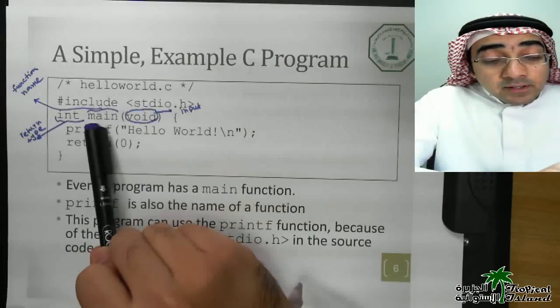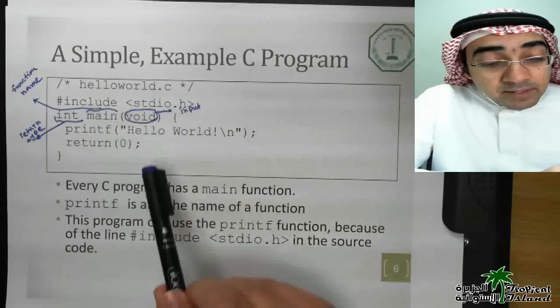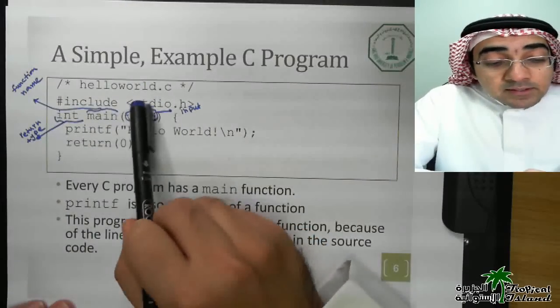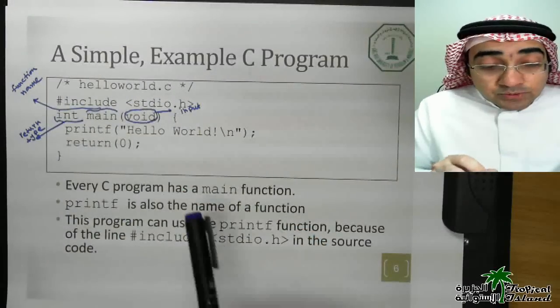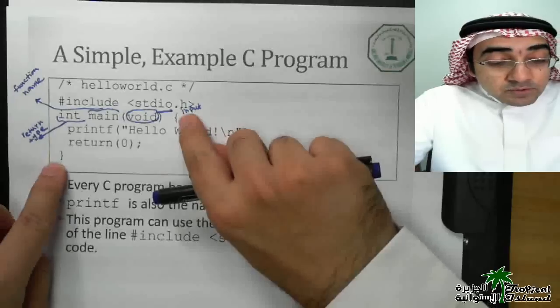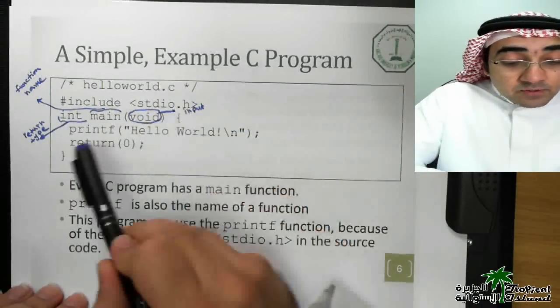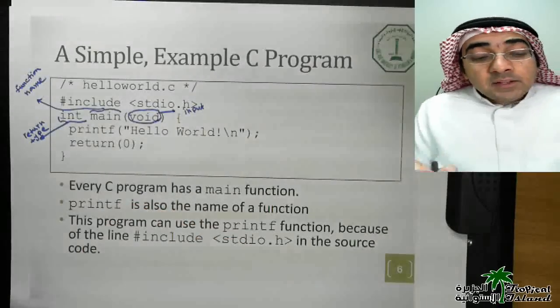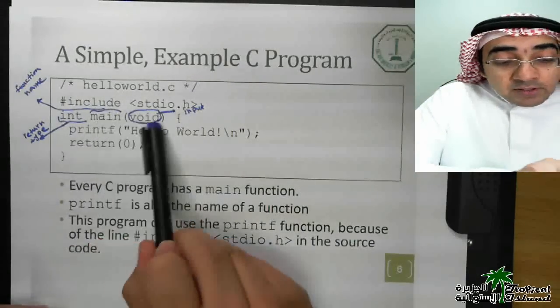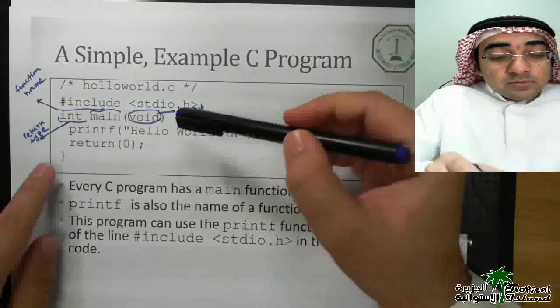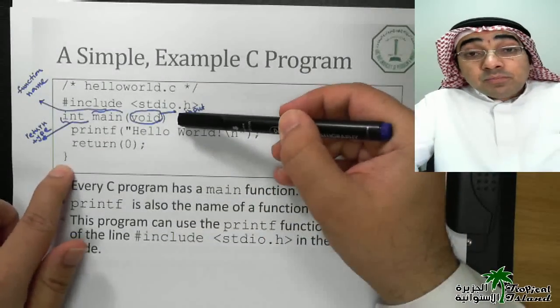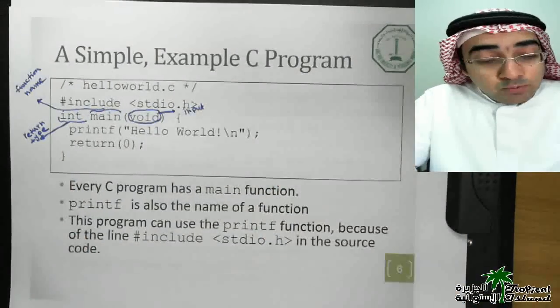So when you run, the compiler is going to start by looking at the main, and then it's going to see that it takes no input. Then you have these two curly brackets over here. The curly brackets indicate the start of the main function, and this indicates the end of the main function. So you'll have int main void, open curly brackets, close curly brackets. This is a part of the program that you must write in any C code.